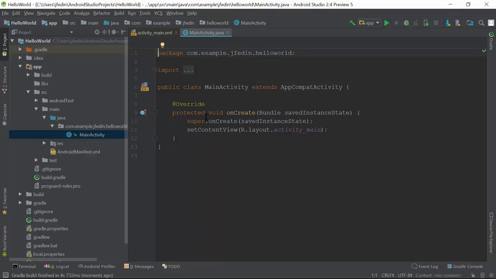I created my project. I'm all good there. I want to make this project a little bit more interesting. Right now it's showing up with an empty screen or maybe a default hello world. So I'm going to edit the source code. Some of the concepts I'm going to discuss here you may not fully understand, but that's okay because we're going to talk about this in a lot more detail.